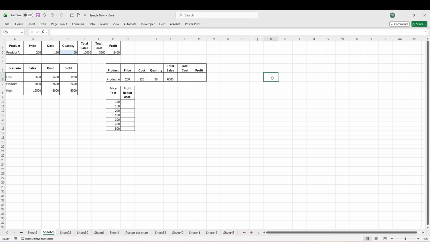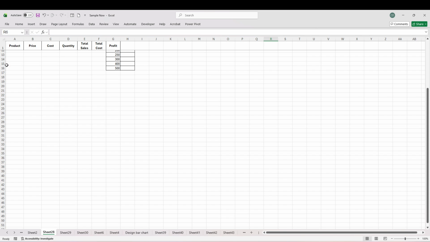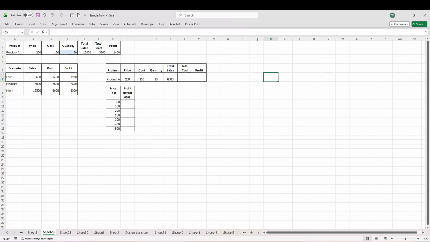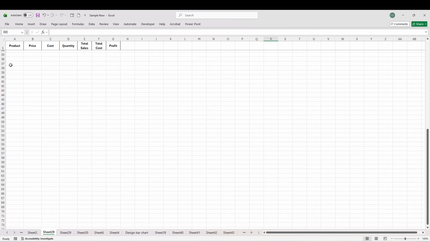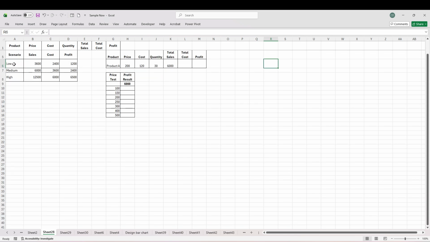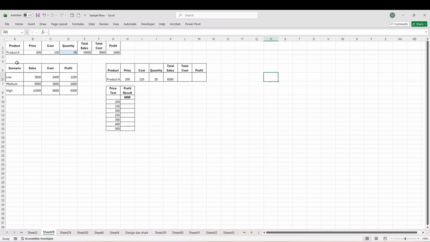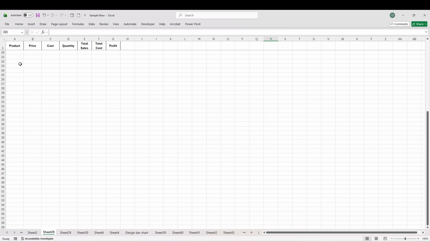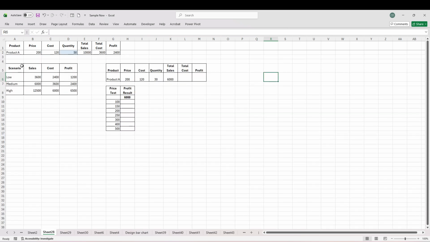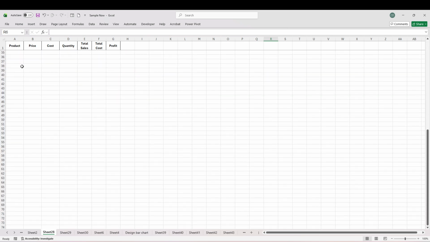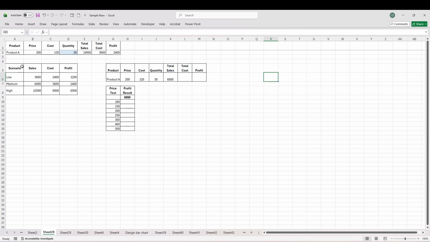This is especially helpful for larger tables, reports, inventories, or any worksheet with many rows of information. Instead of scrolling back up to check your headers again and again, you'll always be able to see them at the top of the screen. It's a small change, but it can make a big difference in speed and accuracy when reviewing or editing data.